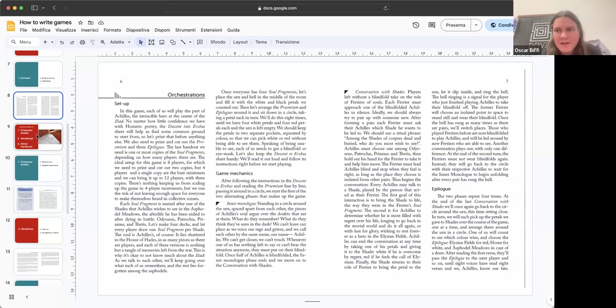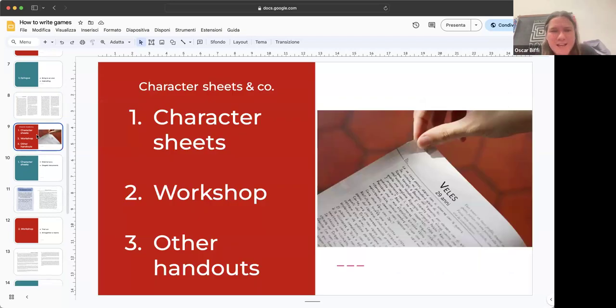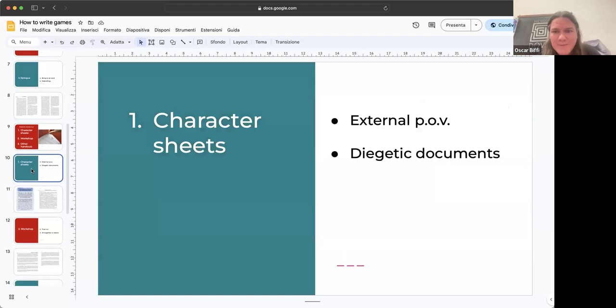Okay, cool. So let's go with the second main section about confidential information. Of course, the classic are character sheets. So let's start with them. Usually, character sheets are written like a profile, maybe from a psychologist, about who the character is, and of course it can be a way to write them. And it's the most common because it tries to be the most clear possible.